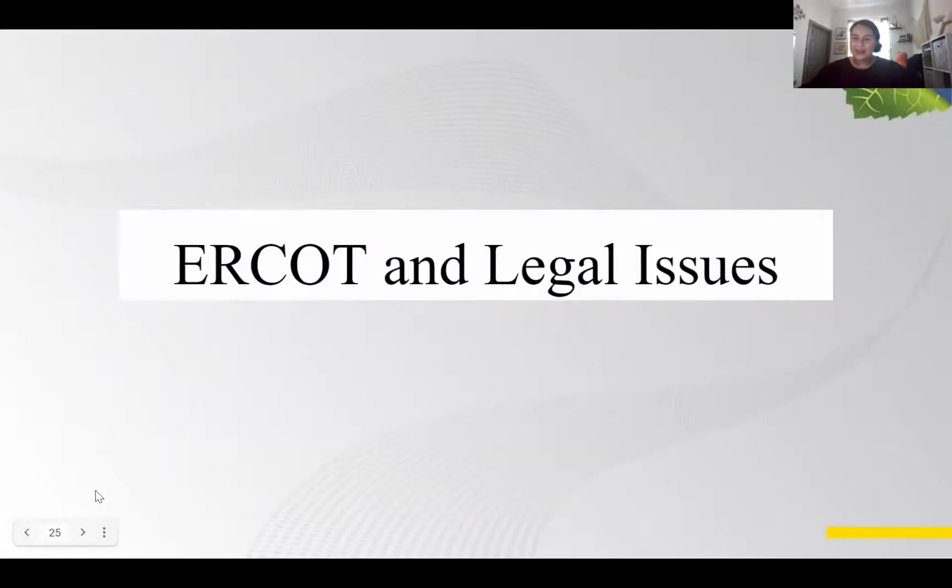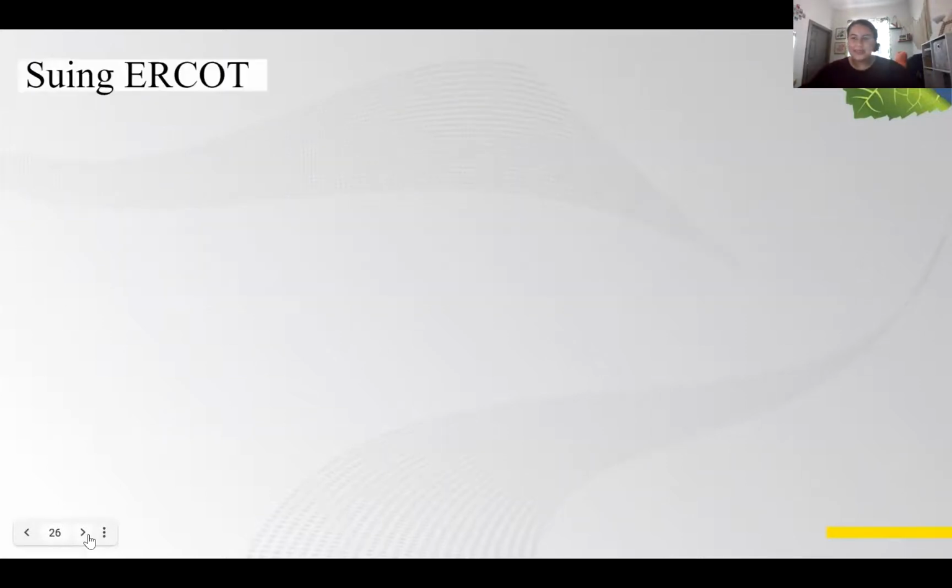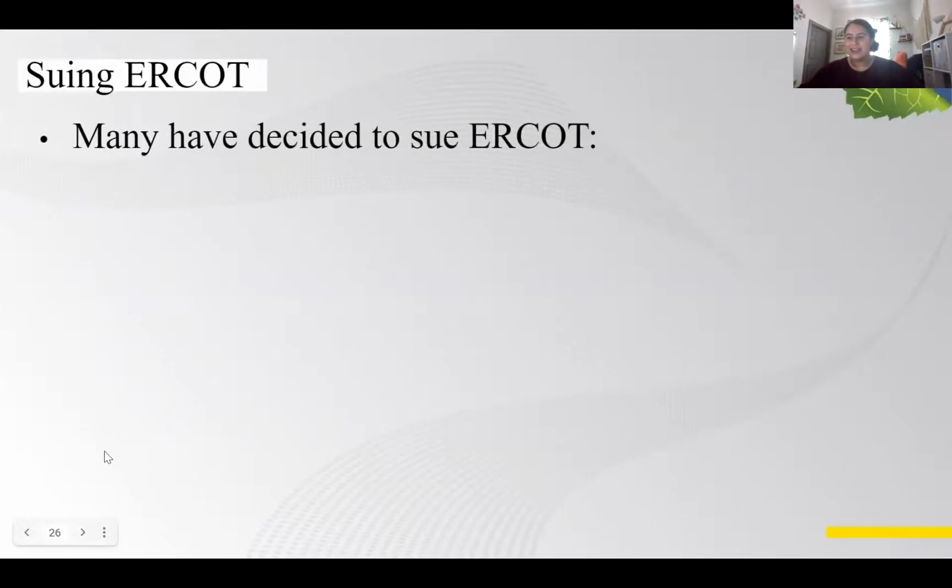So now we're going to talk a little bit about ERCOT and legal issues. So many organizations have actually decided to sue ERCOT in response to this incident. One example of that is CPS Energy versus ERCOT. CPS is the municipal power provider in San Antonio, and they made a comment about the situation, claiming that it was one of the largest illegal wealth transfers in the history of Texas.